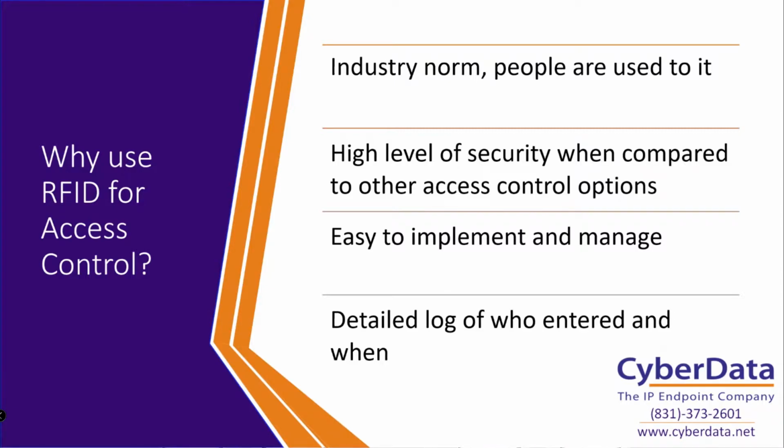And the really nice thing, to summarize it, is you get a detailed log of who entered and when. This is common with most RFID readers, especially our units, but pretty much across the board. When you're dealing with an RFID reader, you basically get a log of whose card was scanned and when that particular card was scanned. So if there was any theft or anything going on at that particular location, you would know because it would all be recorded in the access log.